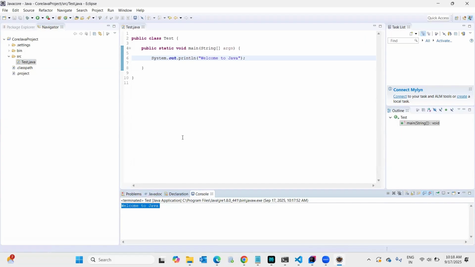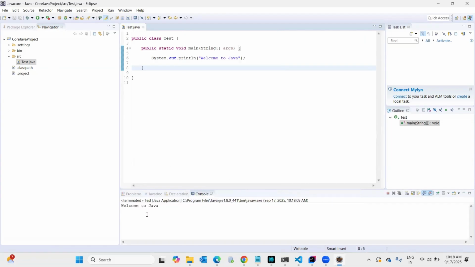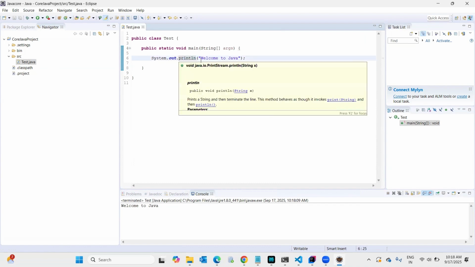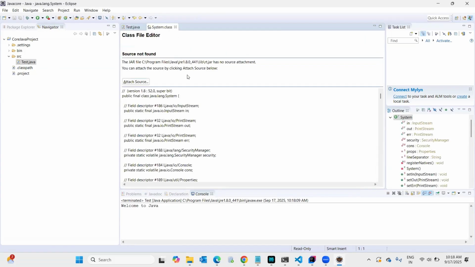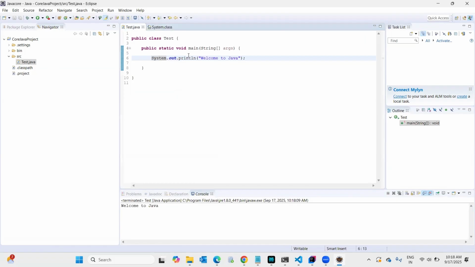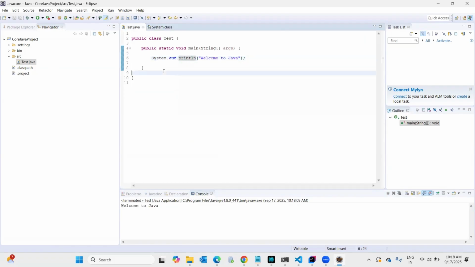You can use this way, or else directly in your page, run the same program as Java on the window. Welcome to Java is printed. If you use Control space on System, it shows what is inside System, like println.